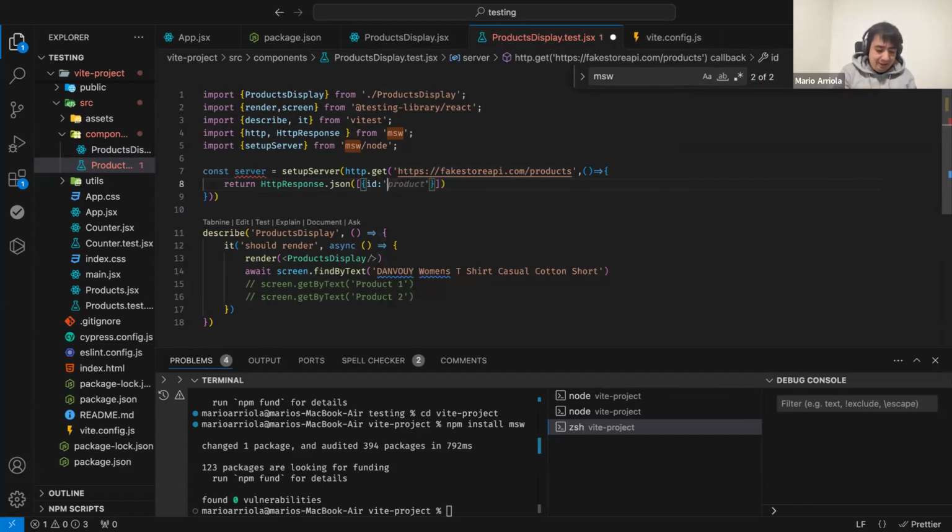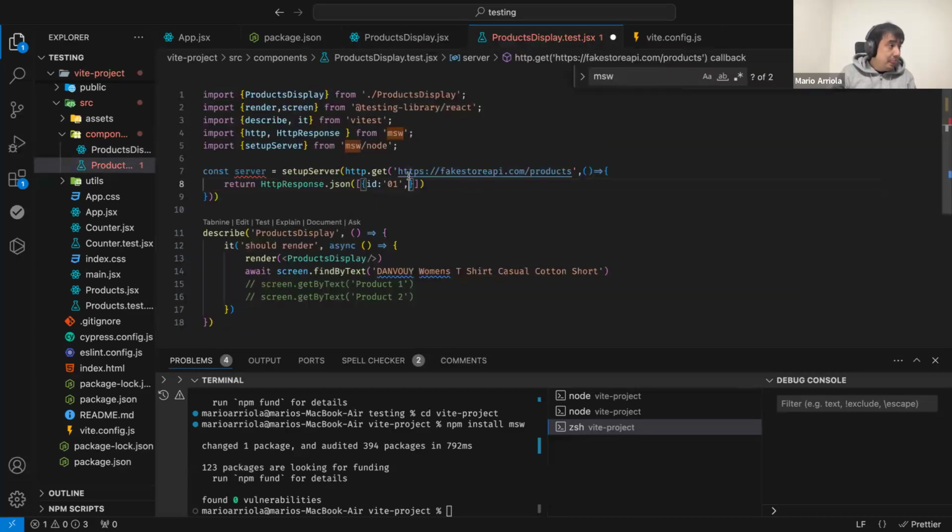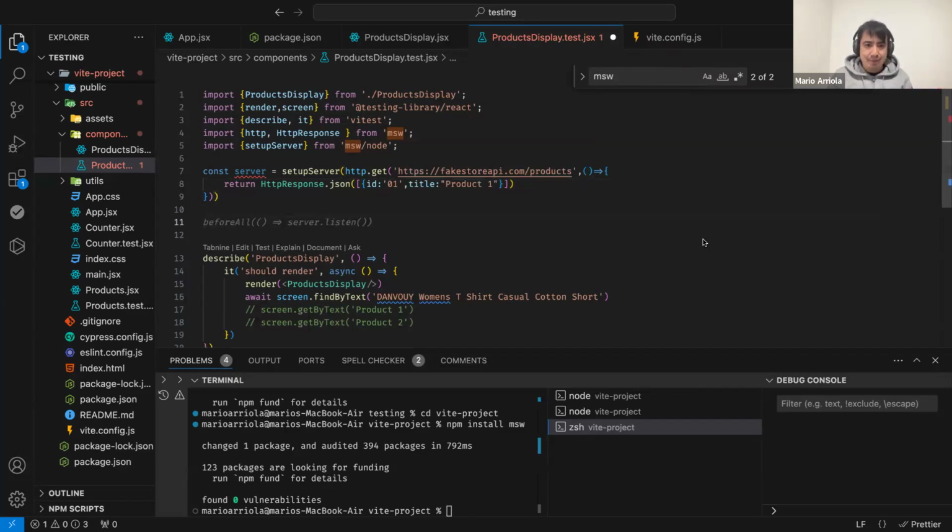Let's say the ID is 01 and the name of the product. You will see it here. Is this the title? It will be, for example, product 1. That is what we have. And right now we created that server.